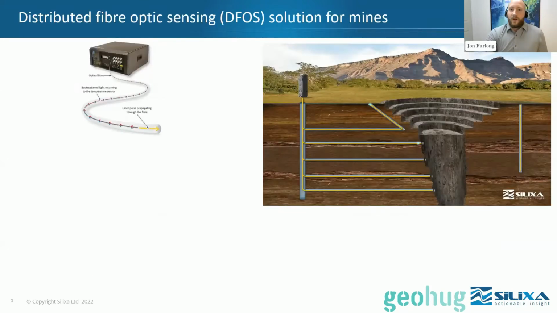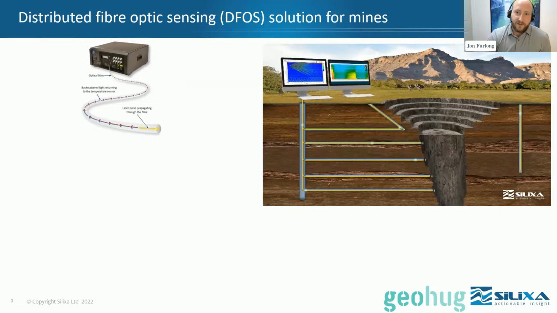So what can fiber optic do? Fiber optic can do quite a bit in our mine. It can measure everything from the absolute base of our mine to the surface of our mine. We can measure things like strain, microseismic, and temperature. We can do VSPs, vertical seismic profiles, for imaging. We can do 3D tomography work, passive or active. We can measure ostriches at the surface. But how does the technology work?